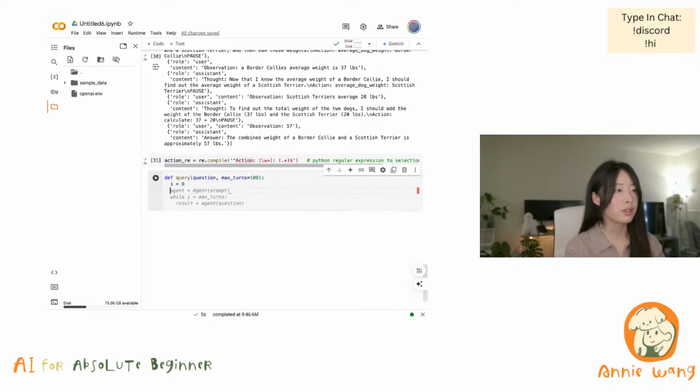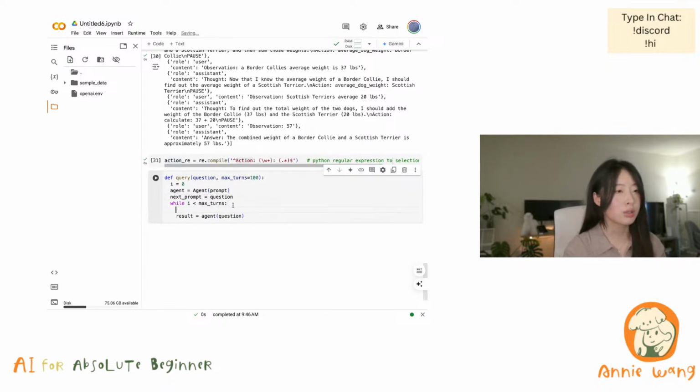So let's first calculate how many turns we have. Okay, AI is writing the code for me again. It will specify this agent, and I also want to specify my next prompt.